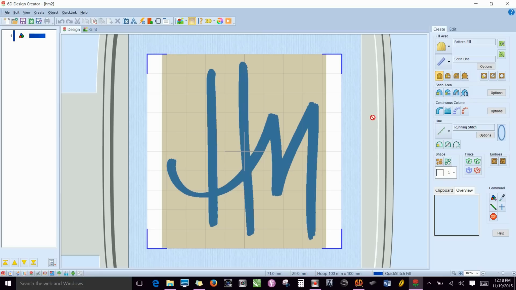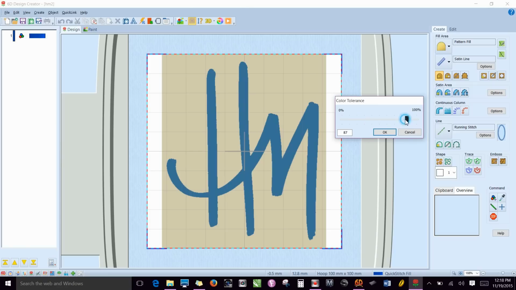This is going to read the colors that were in your paint window and do it automatically. This is auto digitizing. So I just click this and watch this. It's going to outline the area that's the region. You can play with it if you think that the edges aren't enough.